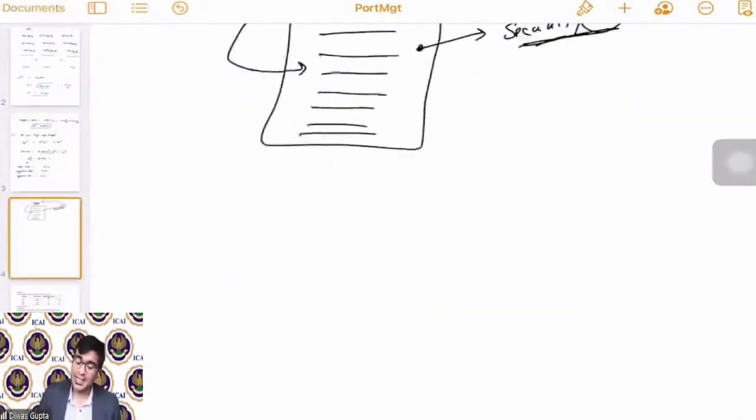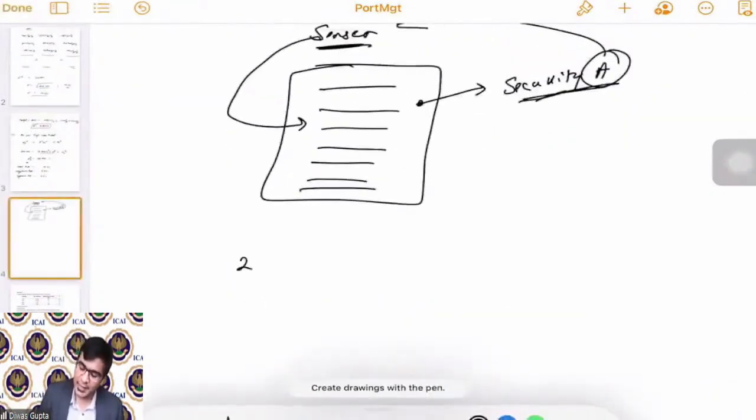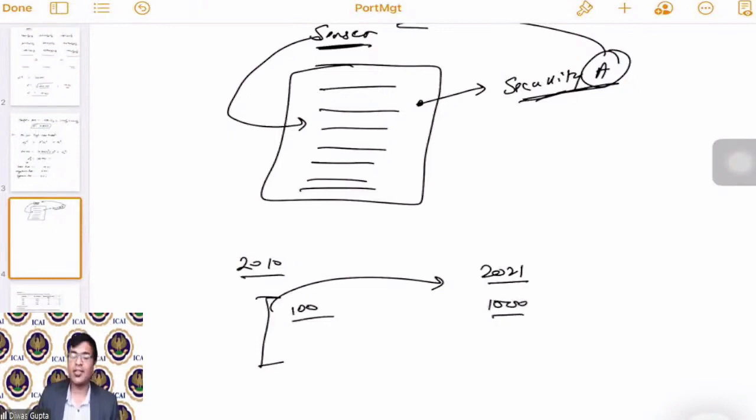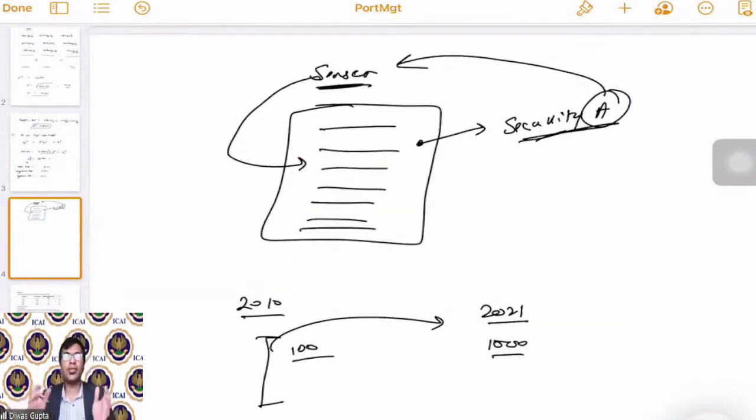Correct. Because how Sensex is calculated is they will take some base year. For example, I am not too sure what the current base year is, but say 2010, they will take it as a base year and take that as a base price. Now in 2021, if the base price was 100 and now the prices are 1000, they will see how the stocks are moving, and then they will calculate the value of the index based on the weights of the different companies. So Sensex is actually the reflection of the individual movement of all the securities, how they are moving up or down, and to what extent.